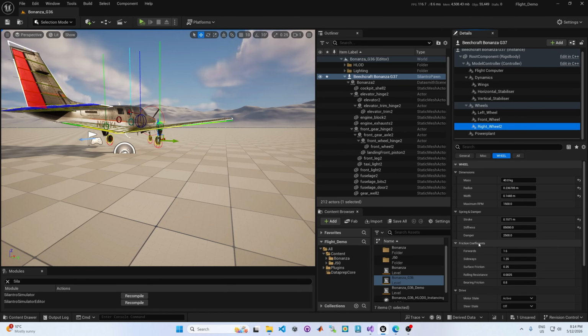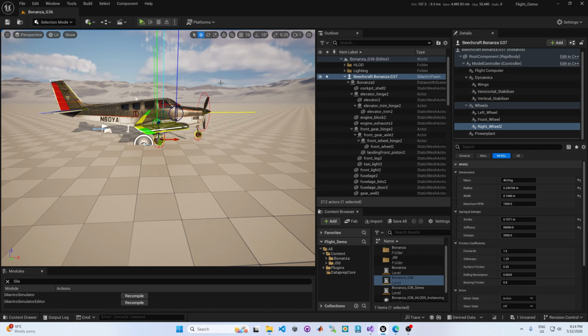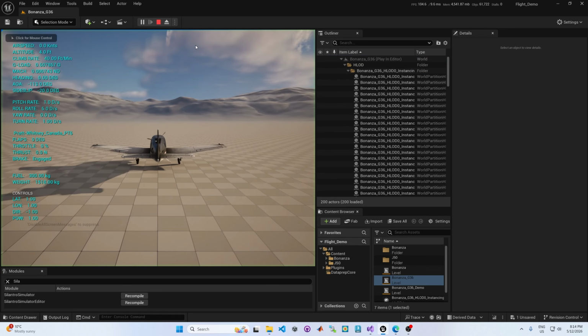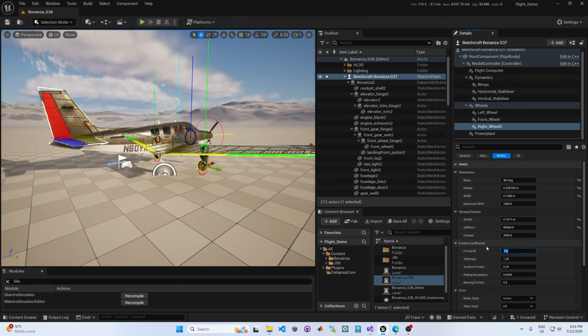And then we get to the friction coefficients. These are the coefficients that specify how much frictional force is generated as a function of the movement of the wheel. Forwards friction specifies the amount of frictional force, as you can guess, in the forward direction when you start moving forwards. This is a coefficient for the amount of friction applied as a function of the aircraft speed in that direction. The same goes for the sideways friction coefficient. That is when the aircraft is moving left and right or sliding across the ground. So this is how much friction is applied to try and stop the aircraft.